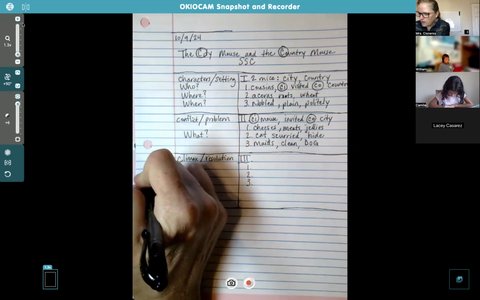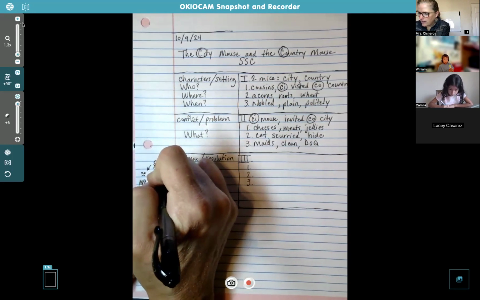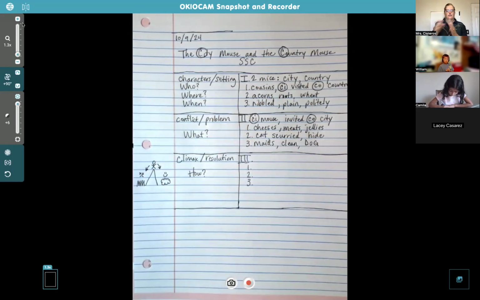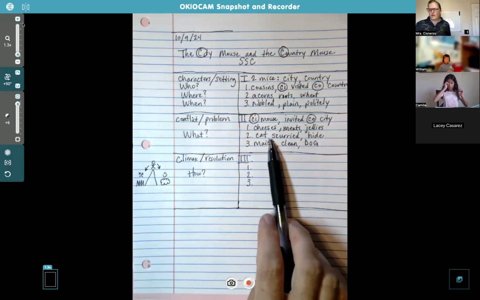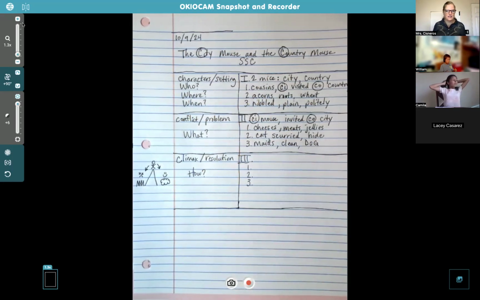I'm just going to draw a couple arrows here showing that that's the climax. Is he going to go this way and die, or is he going to go this way and live? What's going to happen in the story? So we know because we already finished this story that the mice live, they don't die, but so far we have a cat and a dog, and these are mice. So this is why this is the climax. We don't know what's gonna happen here.